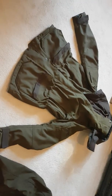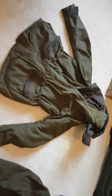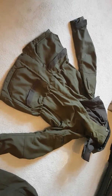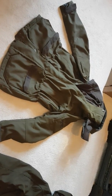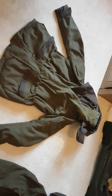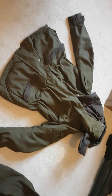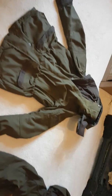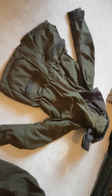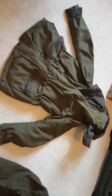If I was out with a shotgun, on the other hand, I'd probably go for this, because you've got plenty of storage. You don't need to take a bag with you. You can stuff a load of shotgun cartridges in the pockets along with a knife. You can also unzip the hood, so if you're taking high birds or wild fowling, it's not going to get in the way. You can put the hood in one of the pockets, they're so big, or shove it in the game pocket round the back. Perfect. Also, that action back just gives you that little bit more freedom and movement.